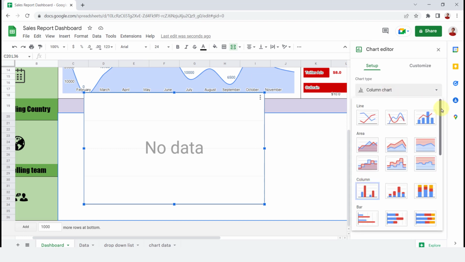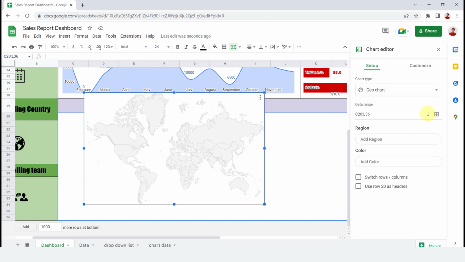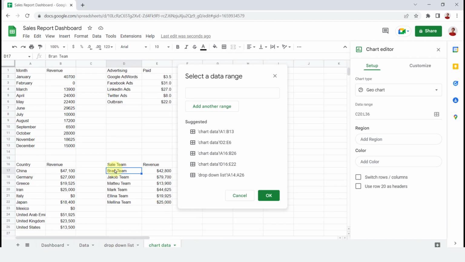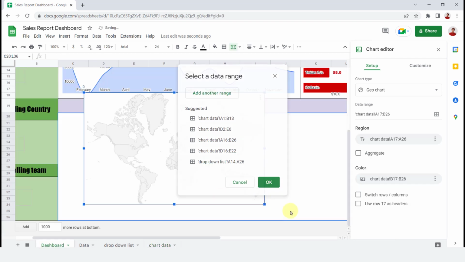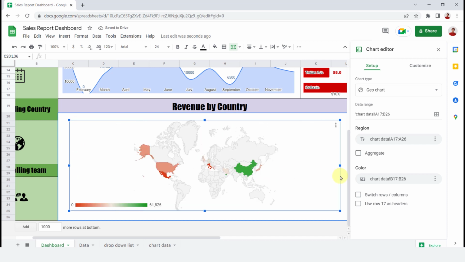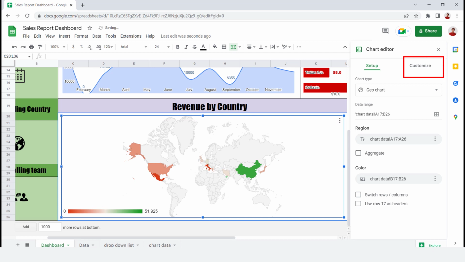For chart type down here, there are two types of GeoChart. I choose the first one. You can see the card or description if you'd like to see a detailed tutorial for this type of chart. Now I select the data. The chart is created. And I go to the Customize tab to make it better.